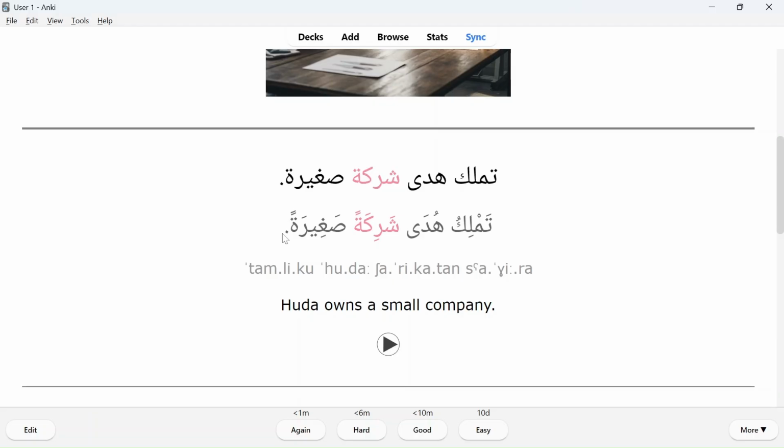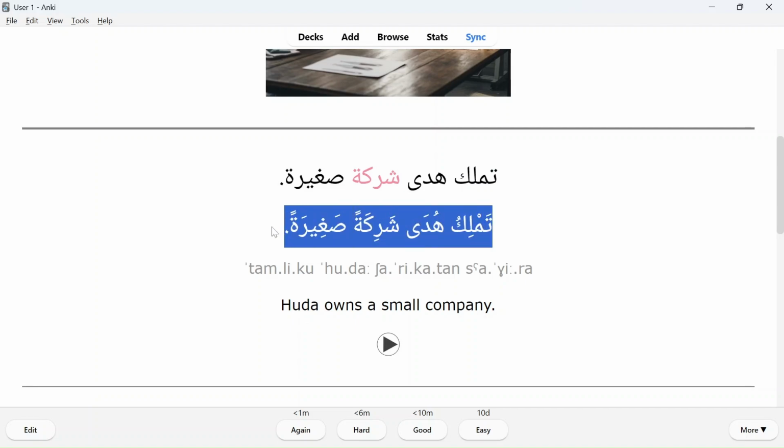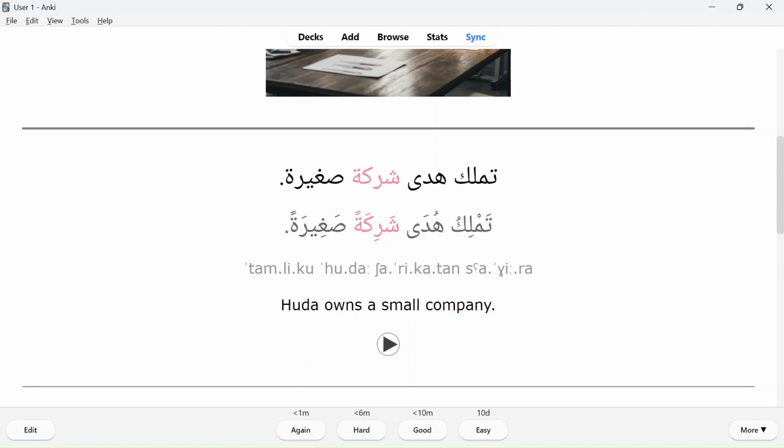it is feminine. Underneath the answer sentence, we have the same sentence but with harakat attached. But what is this? The harakat are the small vowel and pronunciation marks written above or below Arabic letters. Arabic is often written without short vowels, so a word can be hard to pronounce when you're still learning. The harakat show you the missing vowel sounds and other pronunciation details and help you read the word correctly.